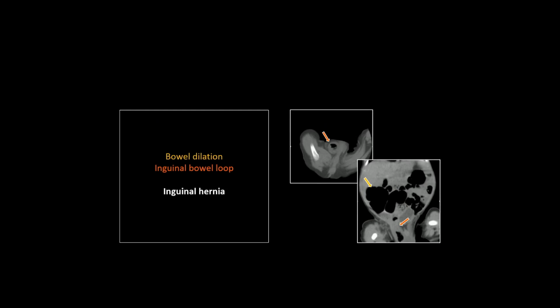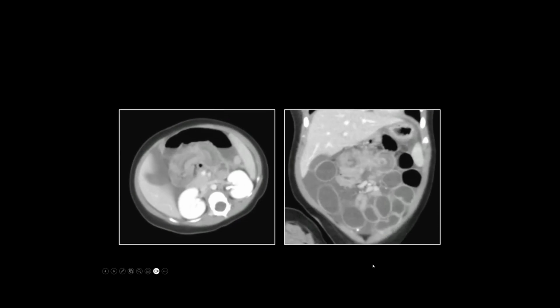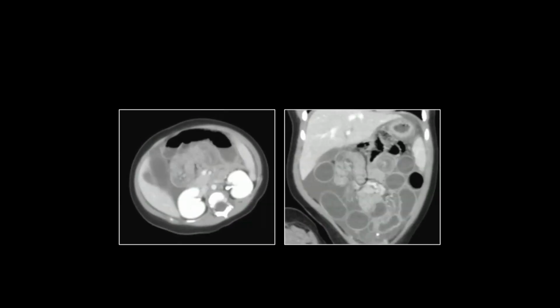Right. And we had an internal hernia recently, a closed loop hernia, closed loop obstruction that had a bunch of mesenteric stranding. And the radiologist called it perfectly, but didn't cite the possibility of vascular compromise or strangulation. And it ended up becoming a medical malpractice case, even though everything else was reported accurately.